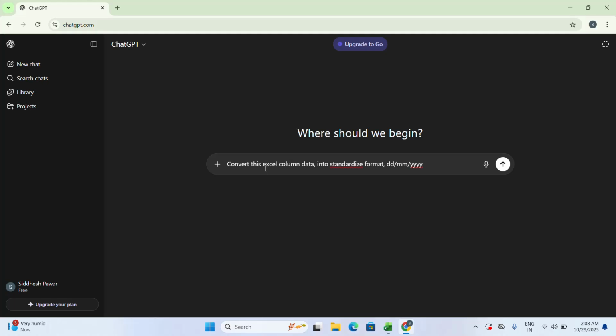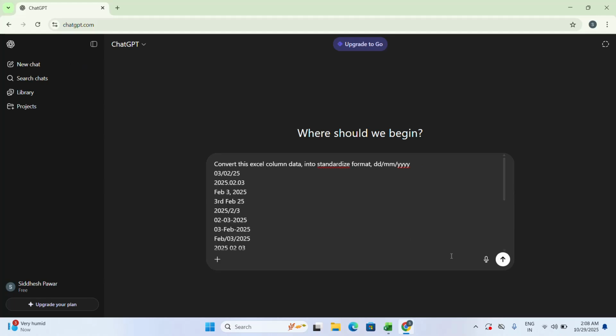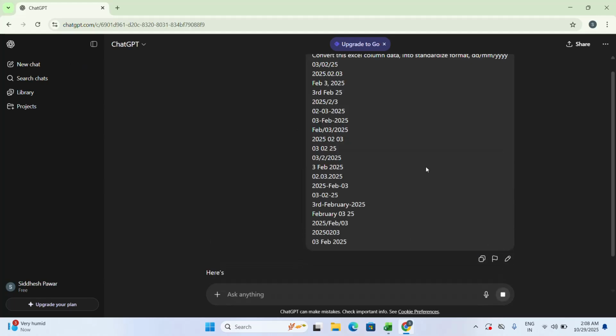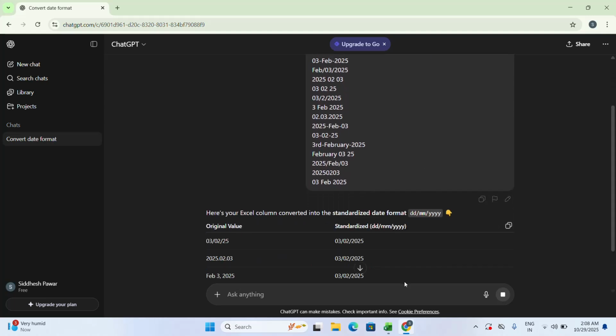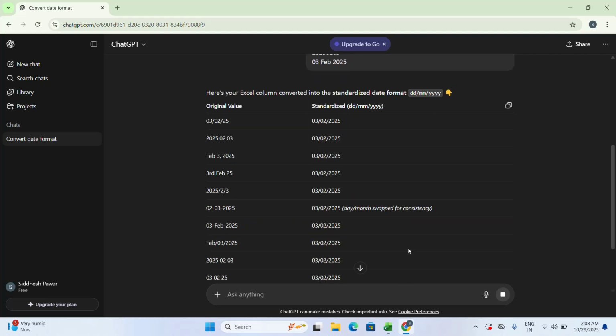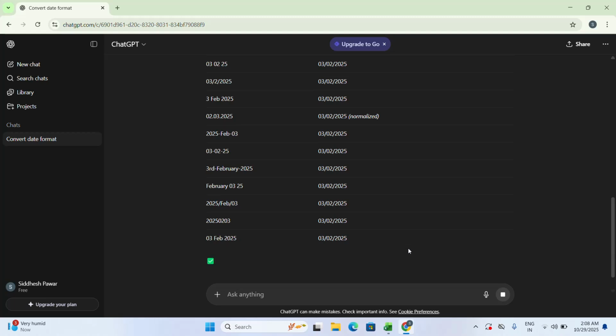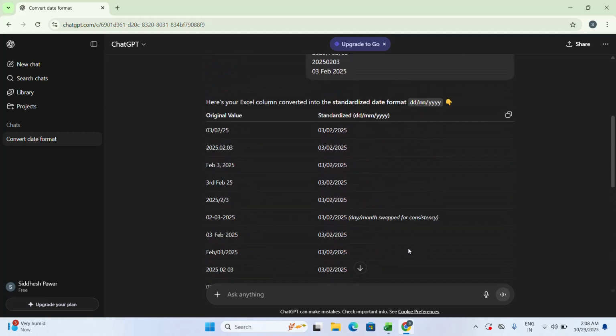How to go to the next line? Shift enter, and here I will paste my data, and just see, this is how the standardized data looks like.